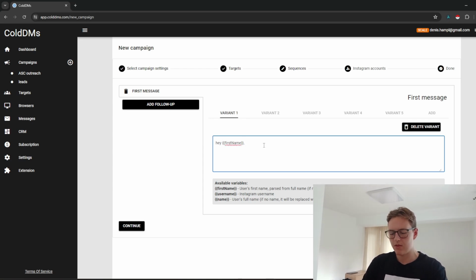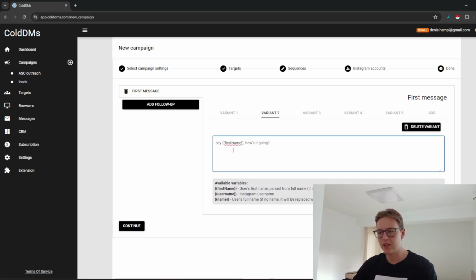So we can, for example, just use some examples. Hey, first name, how is it going? I wouldn't use this for a normal script, but just as a demonstration, right? You can click here to enter the first name formula, which is also great. You don't have to scrape or personalize the first name like I was doing in the past, playing with Google Sheets, getting formulas, getting the first names and extracting all this other stuff. Here you can just click first name and that's it. Now we just add the variations here, making sure that they are unique every time. And we're just going to add this as an example.